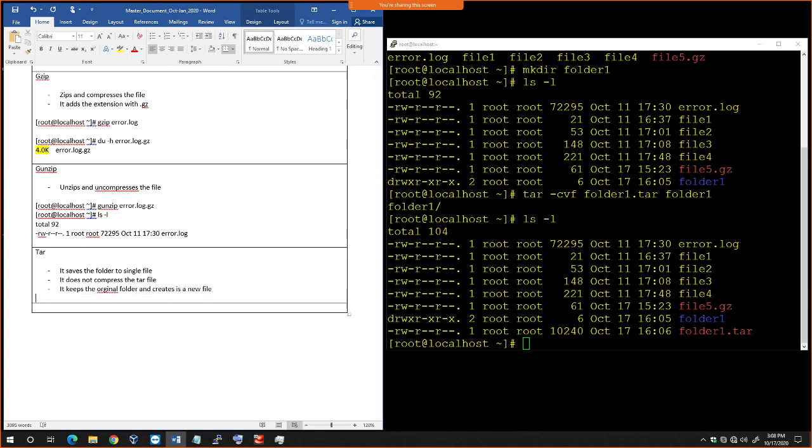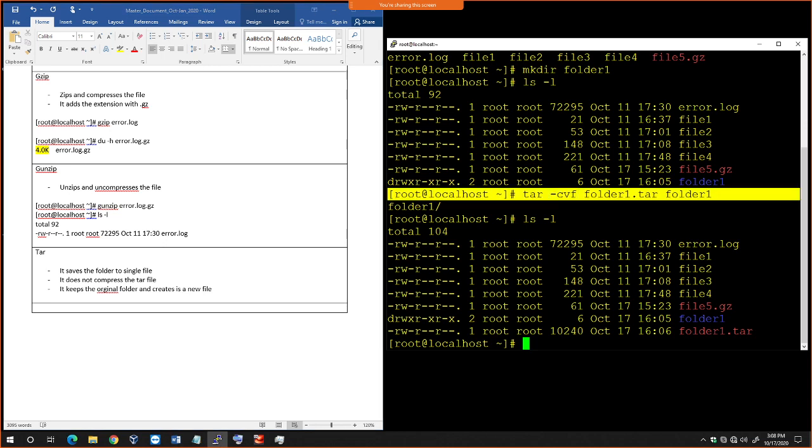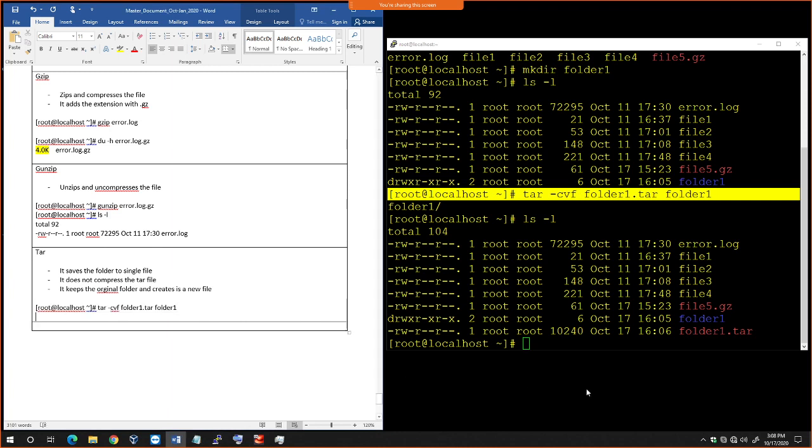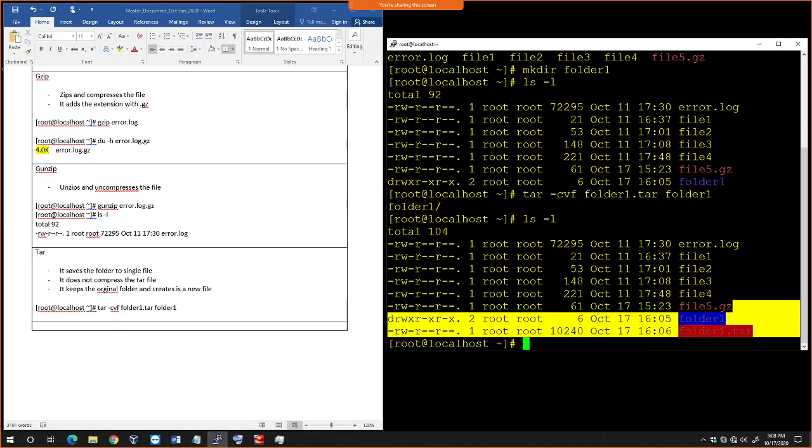Okay, so what happened here is it created a new file, right? You see here it has new file in there.